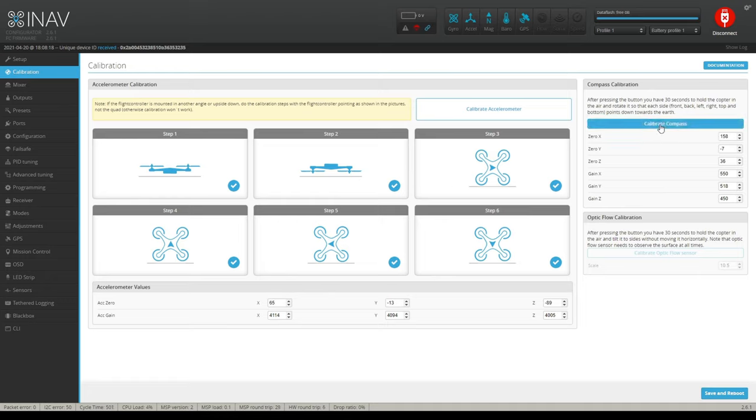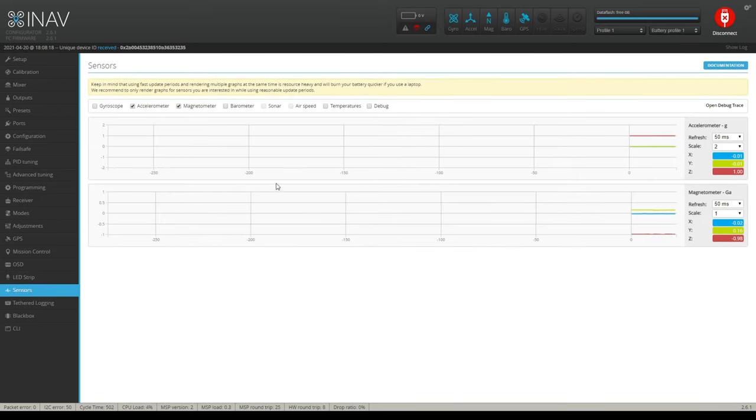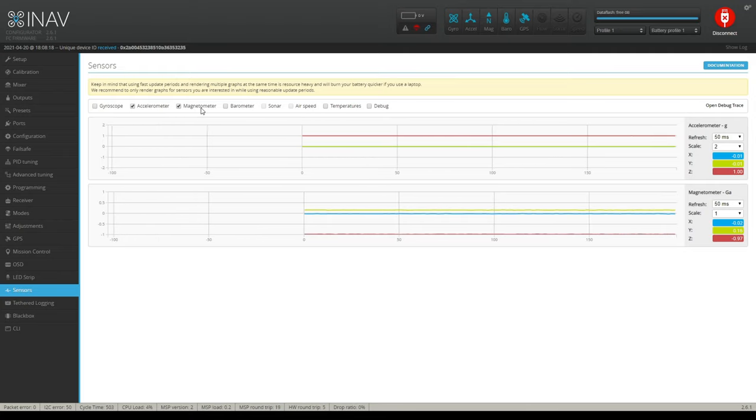Okay. Your compass calibration. Well, let's just save that for one second here, because I'm going to show you something over here to get this correct. You're going to go to your sensors tab. And when you go to your sensors tab, you're going to have a lot of things checked. Uncheck everything besides the accelerometer and the magnetometer, which is your compass. I'm just going to start calling it compass from now on. Okay. So if I say compass, it's your magnetometer.